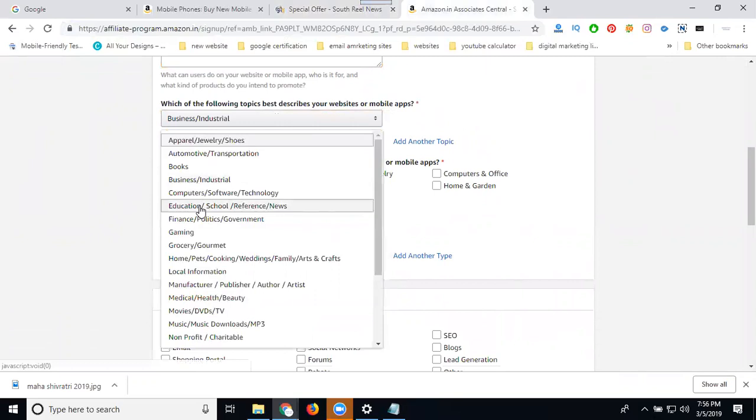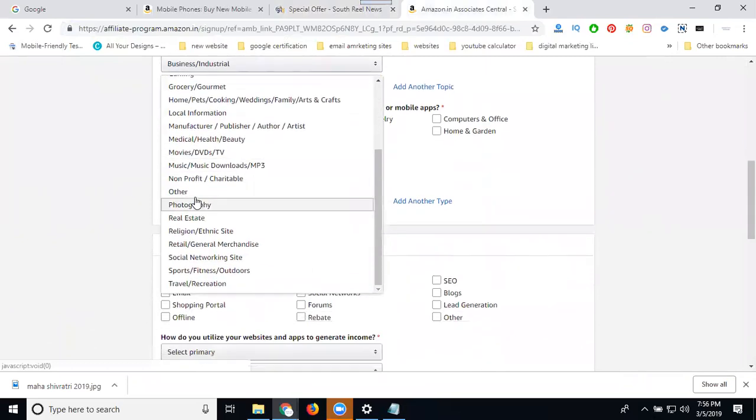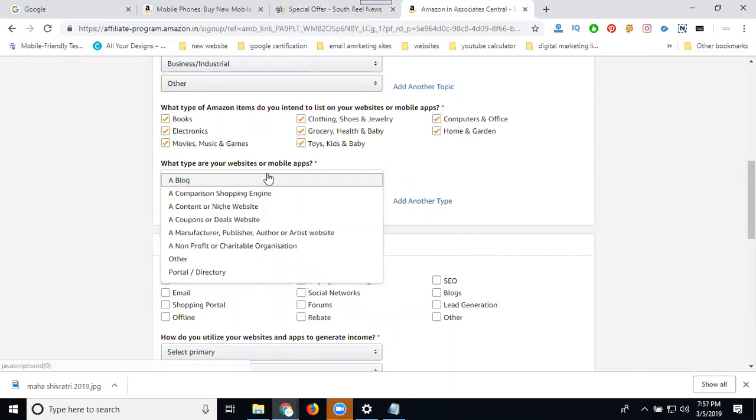Next, what will be promoted? Anything, or select other also. You can select multiple options. Why? Because you can promote anything based on the trending products on your website.